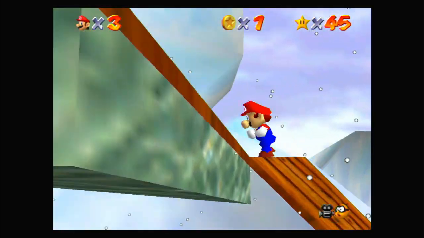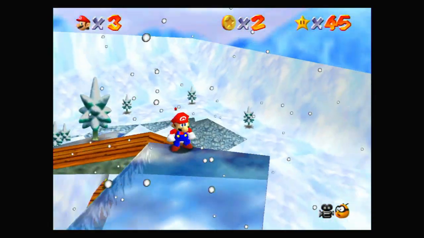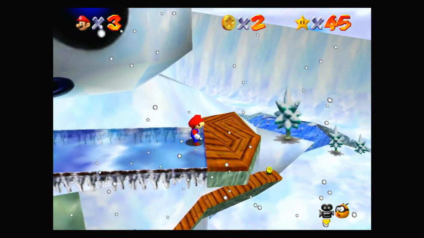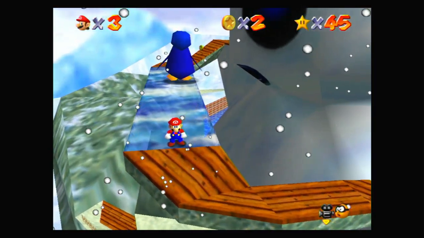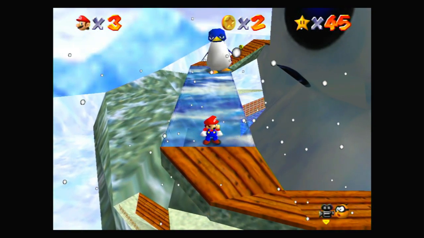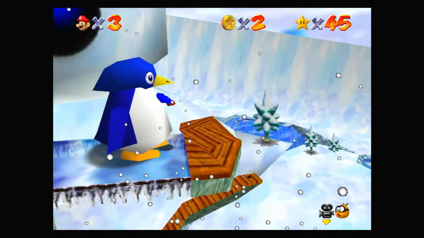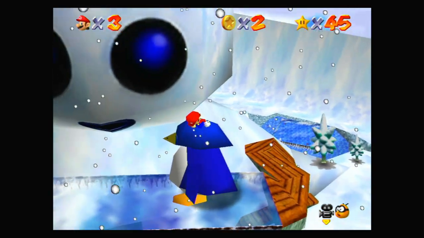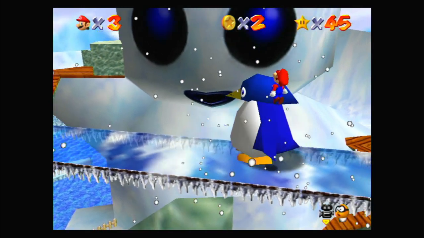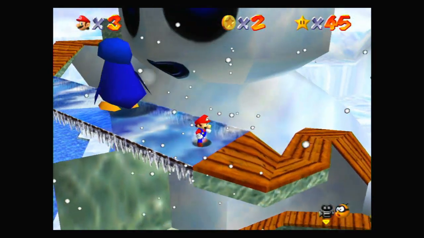Once we get up here, to the penguin area, if we wait for the penguin, I'm just gonna wait. I'm pretty sure he comes back fairly quickly once he's made it to the end. Okay, here he comes. So, if we backflip onto the penguin's head. Oh, come on. No. Back on the penguin. Oh, nope. Back up. Okay, I'm gonna wait for the penguin again.